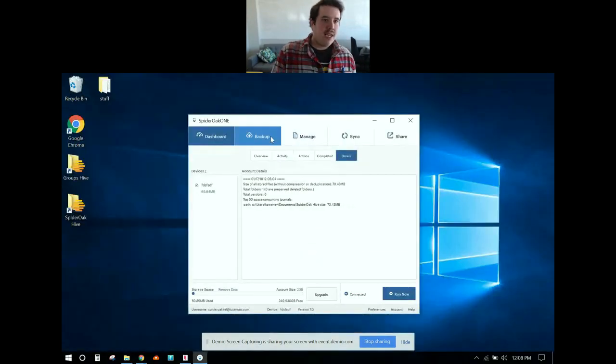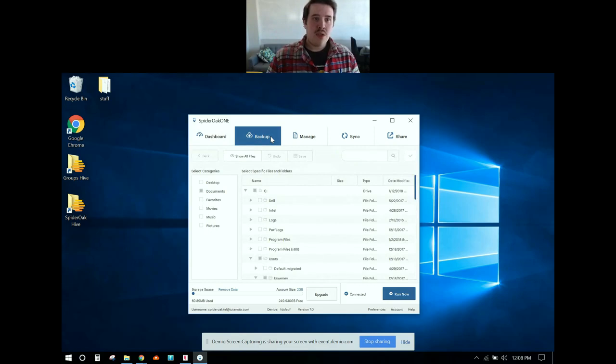Next, now that we've covered the account page, let's talk about backup. That's why we have this tool, first and foremost. SpiderOak One is an end-to-end encrypted selective backup tool. It has several features such as sync, share room, share links. Sync, share room, share links, they are all dependent on a successful backup, and before you can use those features, your data needs to be backed up.